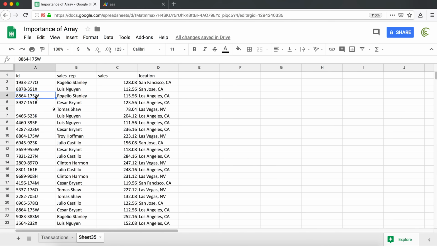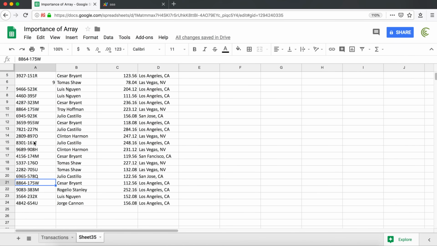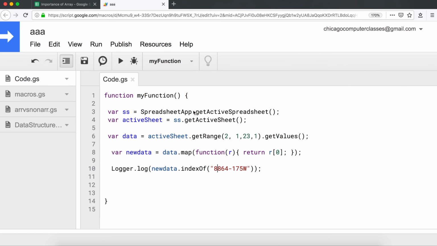Now the reason I wanted to search for this is because we can also find that same thing here and possibly later on here too, see? So it's located in multiple places. So when I search, it's only gonna find the first one. So when you do indexOf, it finds the first occurrence, and that's pretty much it.